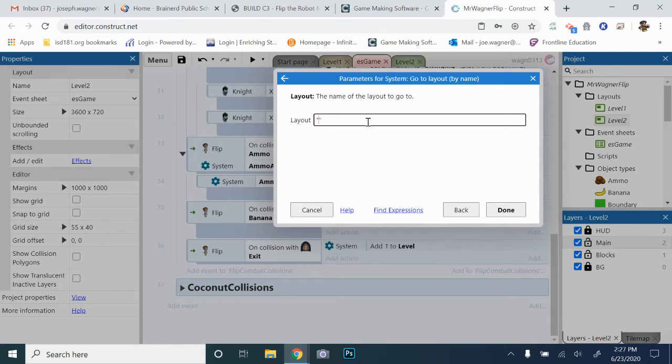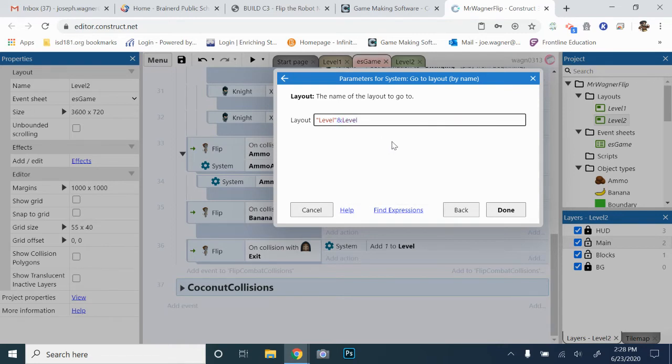So we've got the red quotation marks here to type in a string. So we want it to read the specific word of the level we want to go to. All of our levels are going to start with the word level with a capital L. So I'm going to type that in. I want to go to the layout called level with a capital L, and I'm always going to want to do that for any level. But then I want it to go to the specific level number depending on where I'm at, right? So I go outside the string. I'm going to do Shift 7 to do an ampersand symbol. And then I'm going to type in the word level without quotation marks, and it should come up with the level global variable. And it'll have the green globe there. That's how you can tell it's a global variable.